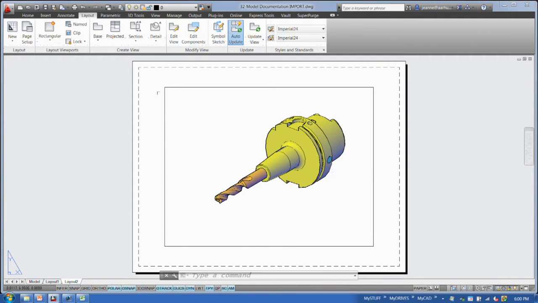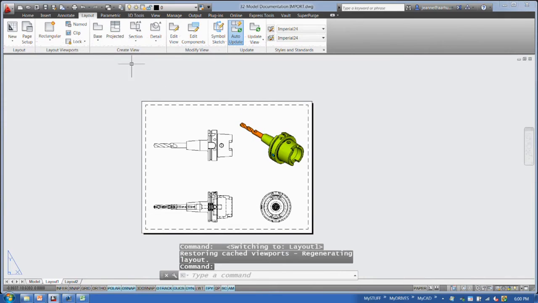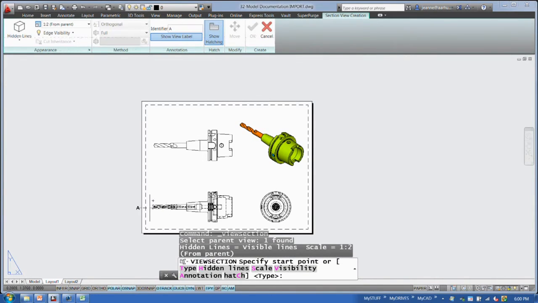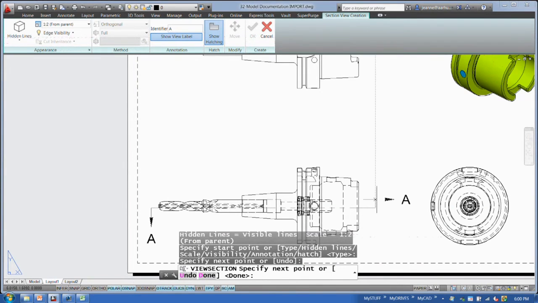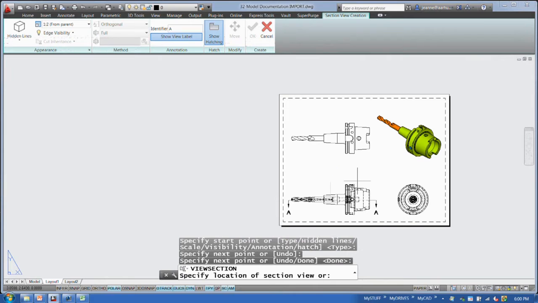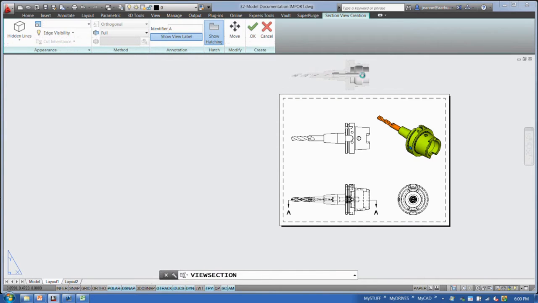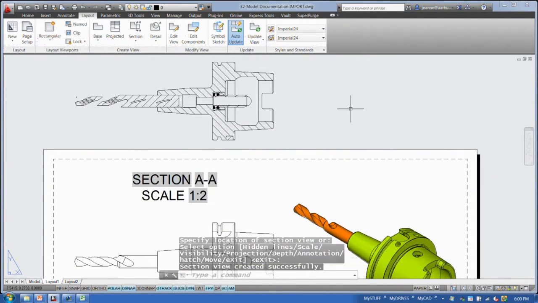All right? So, we'll come over here to my layout 1 where we were placing this. If you did the section view, looks like I didn't save it. And we'll just do 2 points. And I'm going to go ahead and specify. I'll put the location up here just so you can see it. All right? And look at what it did. Oh, come on.